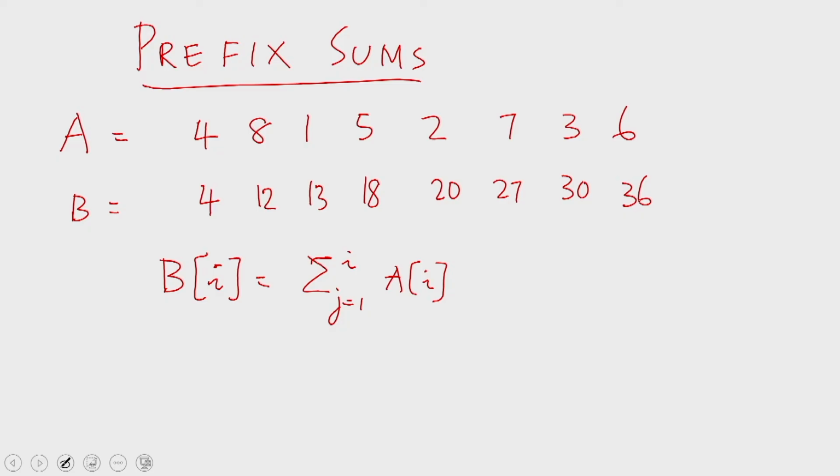So, when the sums are computed in this fashion, we say B forms the prefix sums of A. You can see that the sequential complexity of the problem is order of n. The sequential algorithm is an easy one. You scan the array from the left to the right, and as you go along, you form the sums. Now, let us see how to design a parallel algorithm for this problem on the EREW PRAM.